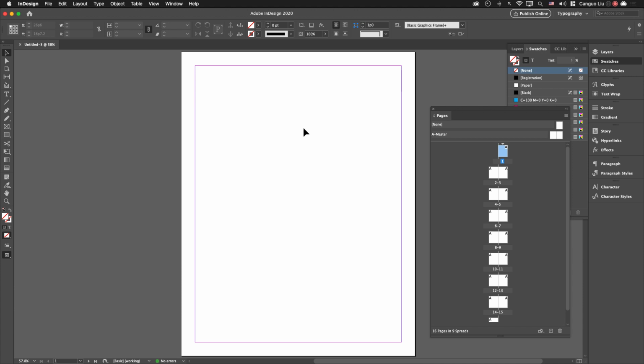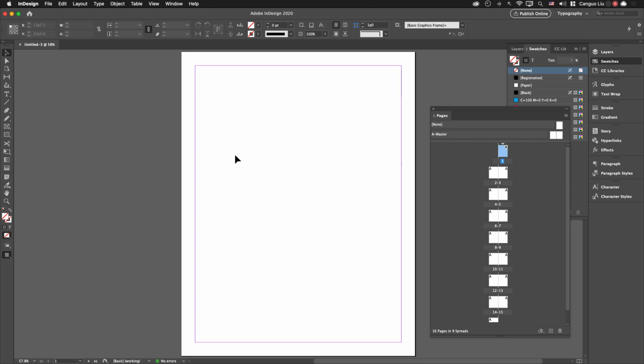To make things easier, think about the most fundamental components of a page layout. It's images and graphics or text, or simply put, text and image.